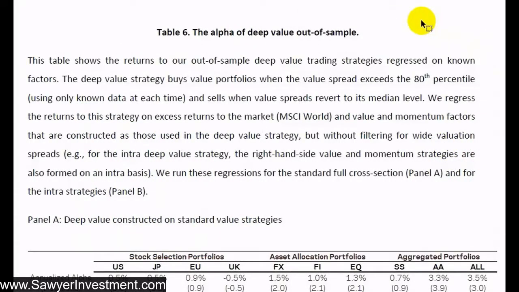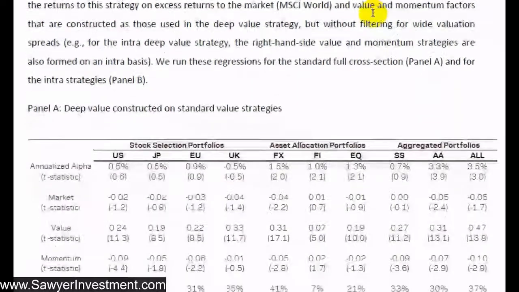So now that we have an understanding of some of the drivers of these value strategies, we're going to look at some out-of-sample strategies to see how these value portfolios might have worked during deep value scenarios. What they've done is, starting in 1976, they record the value spread between the value and the growth companies in their zero-cost portfolios. Once that spread gets to the 80th percentile, they buy the value portfolio, and they hold it and sell it when that spread gets down to its median level. And that's with the information they have up until that point since 1976. And this goes all the way to present. So let's see the results down here.